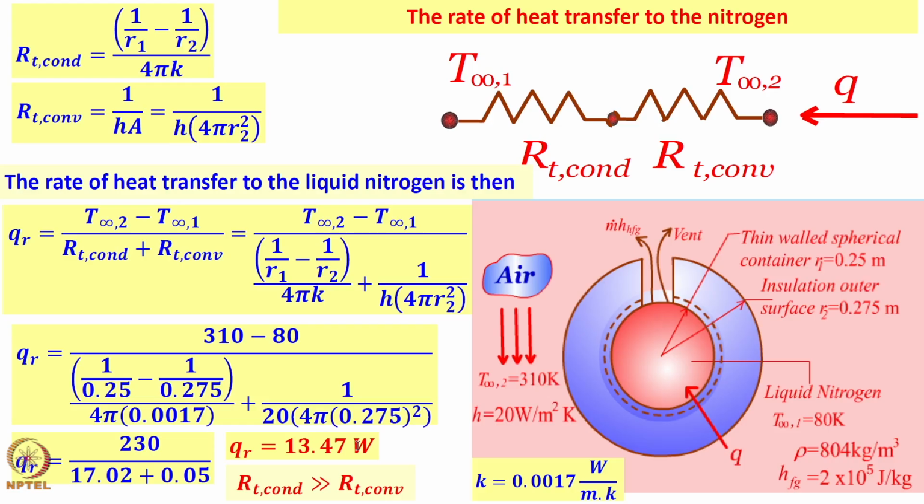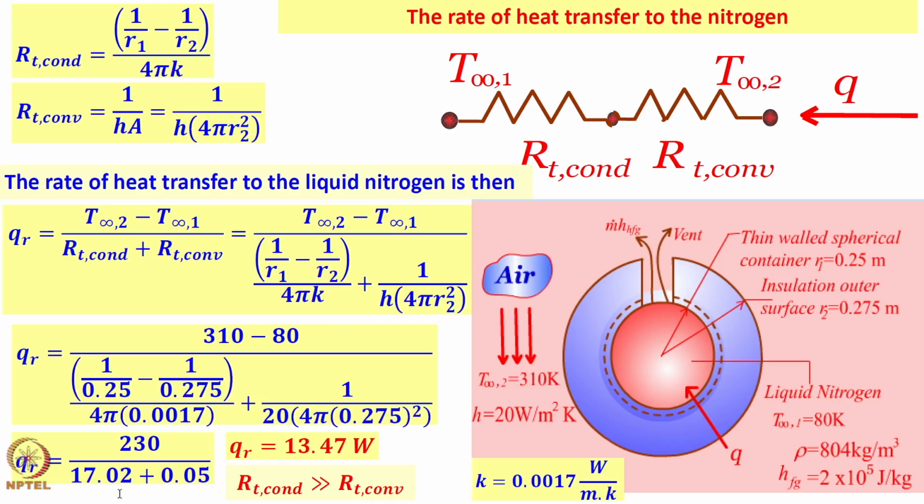And if you look at these numbers, 17.02 is the insulation resistance, convective resistance is very small. Insulation provides a good barrier for heat transfer. So, if I want to change something, I will change something here, 17 can become 20, it will be good for me. But making this 0.05 to 0.07 is not going to, even 0.1 will not have any effect. So, this is my dominant or controlling resistance.